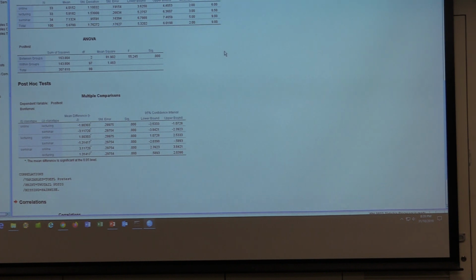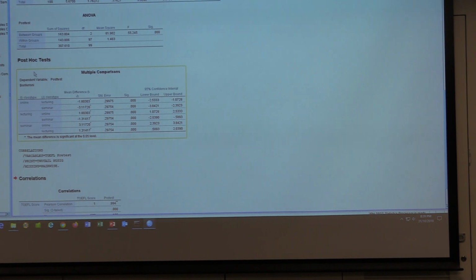Okay? And then in the ANOVA test, it's significant, right? Here, look. But in a multiple comparison test, the post hoc test, actually you know which groups are significantly different from each other. So all of them significantly differ from each other, right? Okay? All right. So any question about ANOVA? All right. No question, okay?